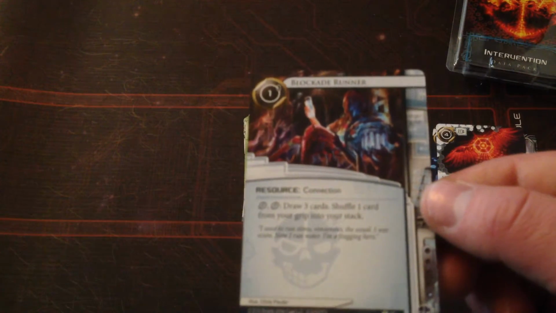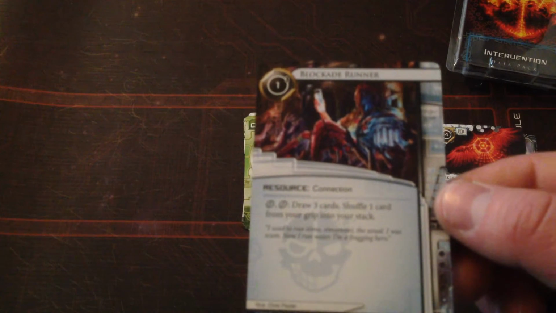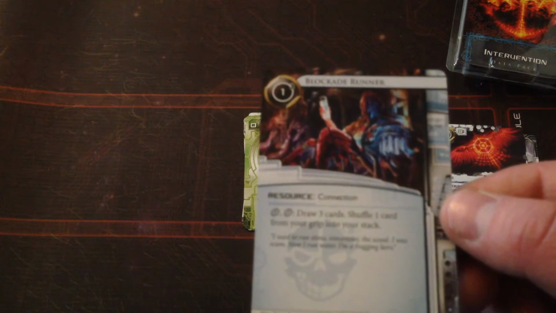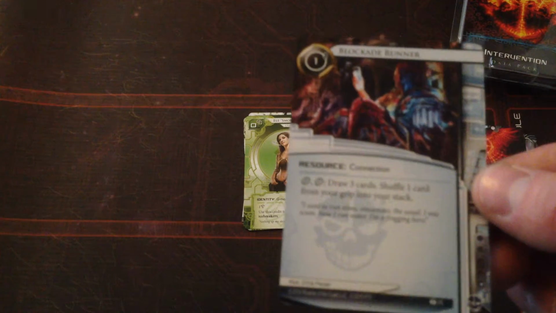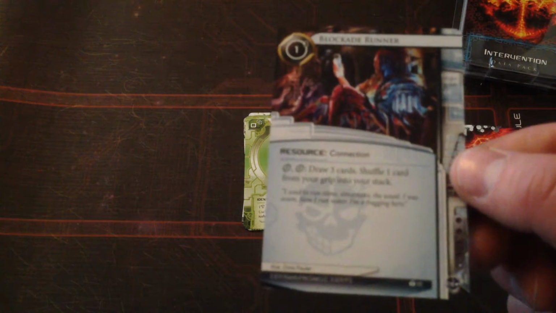Next we have Blockade Runner. A new resource connection. Cost of 1, has 2 clicks, draw 3 cards, shuffle 1 card from your grip into your stack. So a good way to get a lot of card draw really quickly. Although it does take 2 clicks. But it's getting you that 1 extra card, that a 3rd click for card draw. So in the end it's saving you, but you do have to shuffle the card from your grip back into your stack.